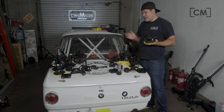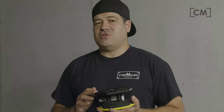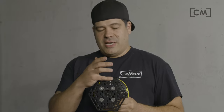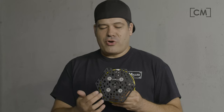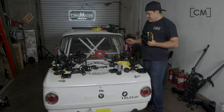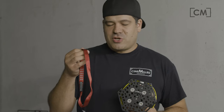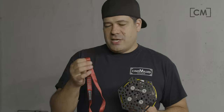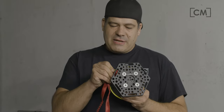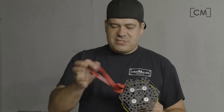Once you're done rigging everything up, you're gonna wanna run a couple of safety straps. What we did here is we have these strap slots on each corner of the cheese plate. A lot of people have these things, some people call them grip loops. I think climbers call them gear loops. Really simply, you just squeeze them together, slide them through the slot right there, and then do one of these deals.